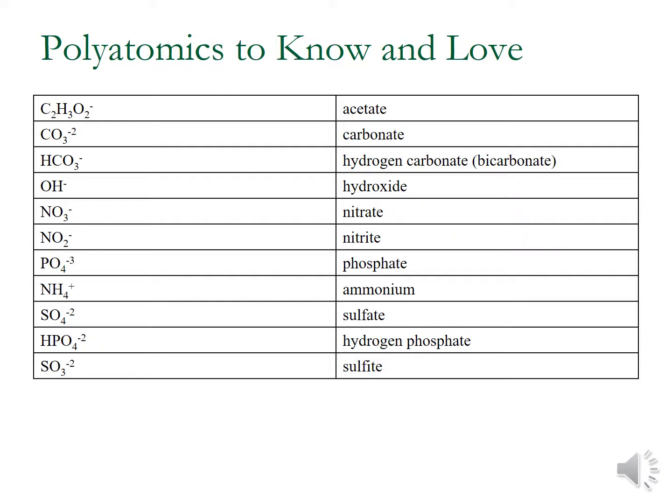There are also some groups of atoms that have charge. We call them polyatomics, polyatomic ions. This is the set of polyatomic ions that you will be responsible for knowing by memory. You have to memorize this group of polyatomics. You will get credit if you turn in flashcards on these polyatomic ions.